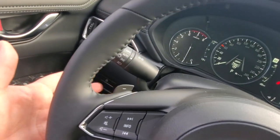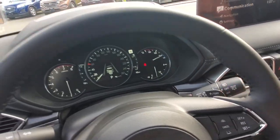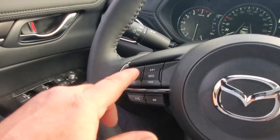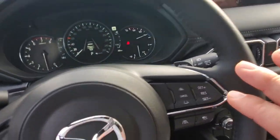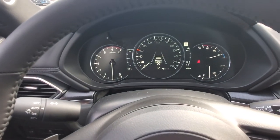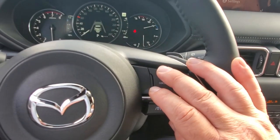Back to the steering wheel — you've got a gear selector with minus on this side and plus on this side if you want to shift gears manually. There are your automatic headlights and stereo controls — next song, previous song, voice command for Hey Google or Hey Siri. You've got cruise control, and with the adaptive cruise control system you can actually adjust how close you want to be to the driver in front of you using this adjustment on the steering wheel — it measures it by time.